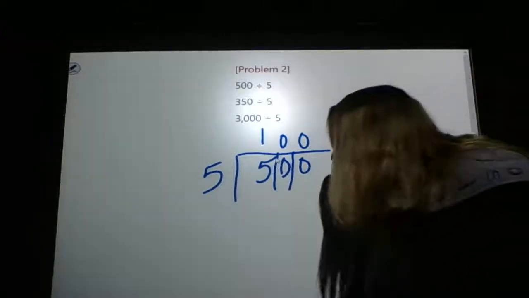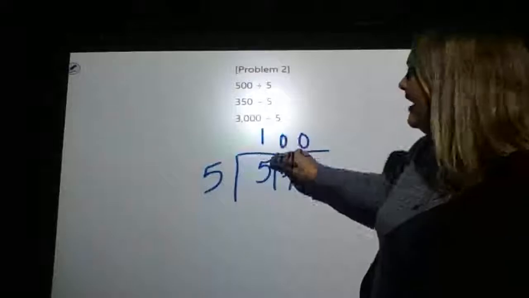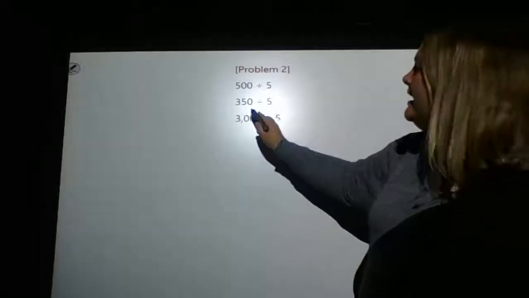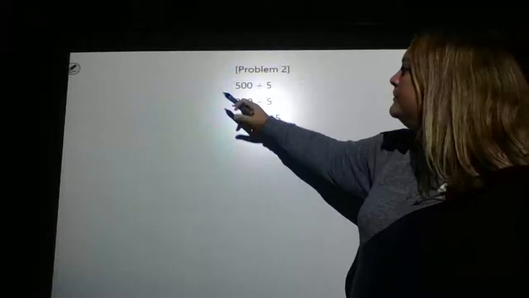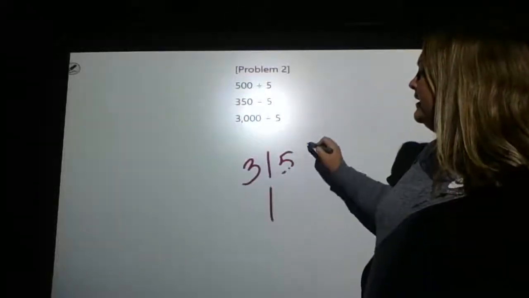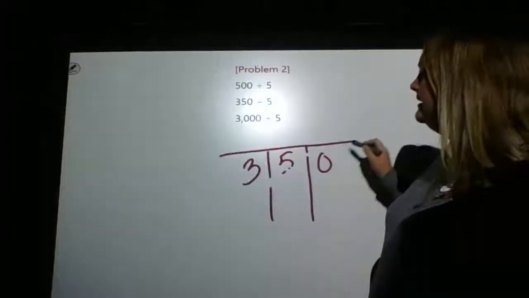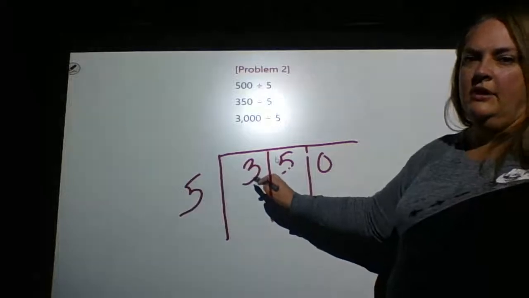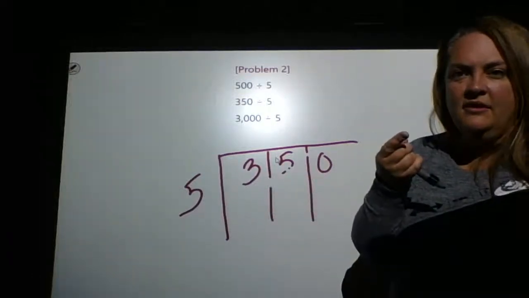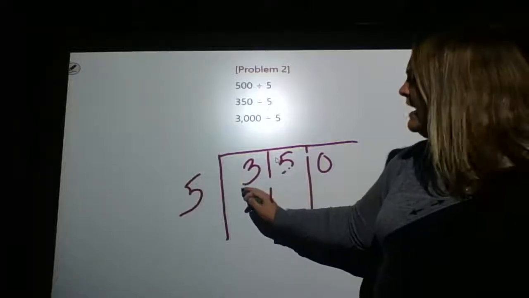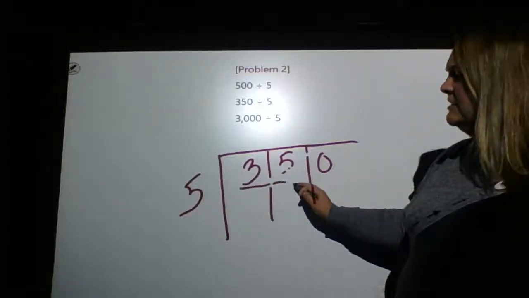Okay, the next one says 350 divided by 5. So I can just look up in this problem up here, and I can underline that 35. Oh, sorry. I guess I'll do it this way. Let's do this real quick, just so I can see. If I'm trying to take 5 into 3, will it go? Can I skip count by 5 and hit a 3? No, because 5's already greater than 3. So I take this number and connect it to this one to the left.